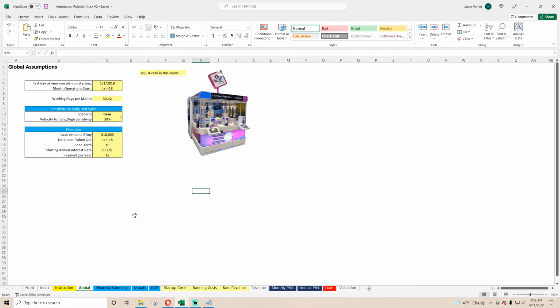It's another week. We have got another upgrade to do: the robotic kiosk 3-year financial model. Now, this is going to be fairly difficult. I'll get into it in a second. First, let's go through some updates.